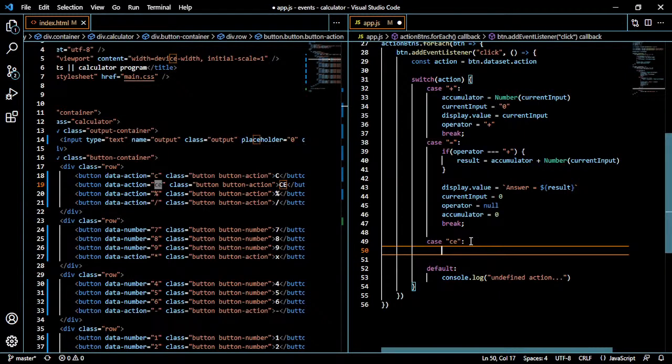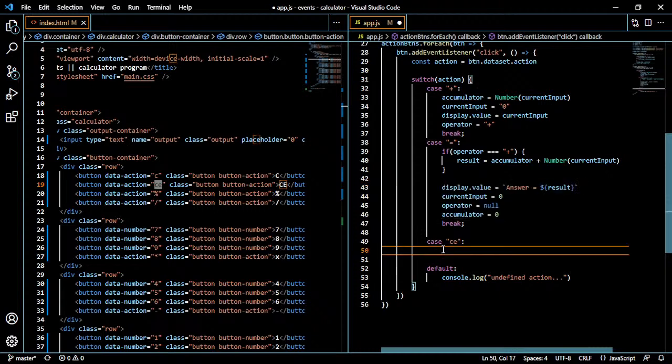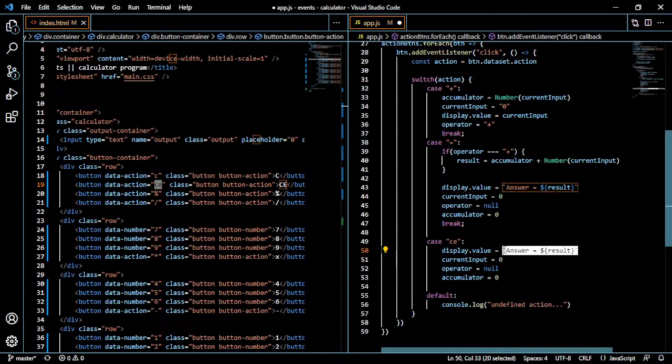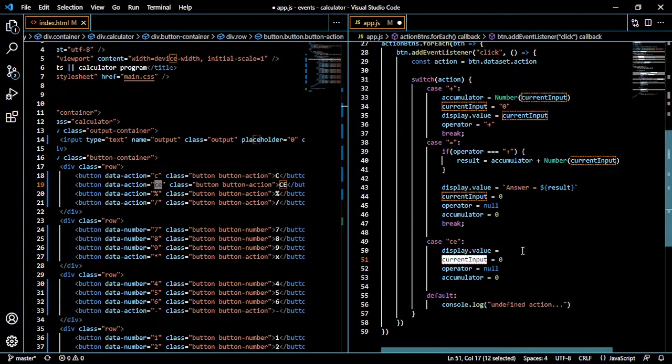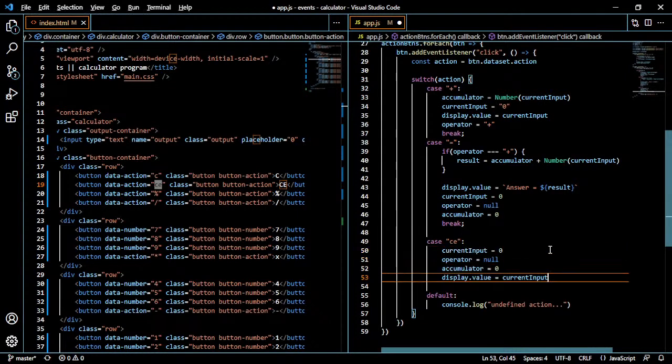It's very simple. Okay, for case CE, you want to reset everything. I don't need this. I just need to set it back to current input, but then it can't be above, it has to be beneath it.